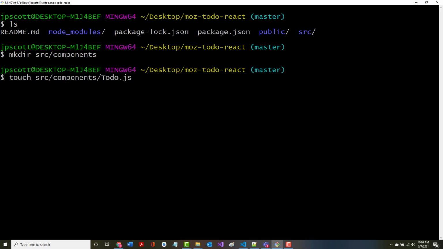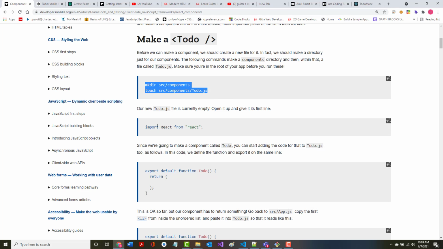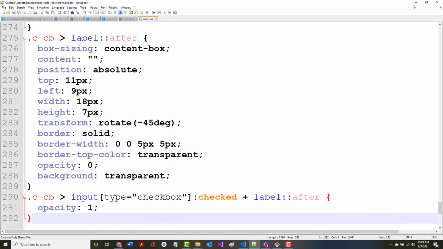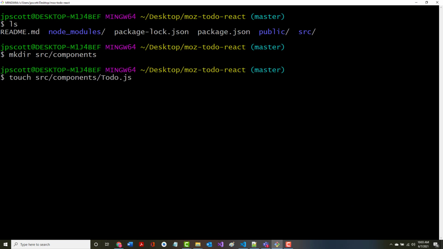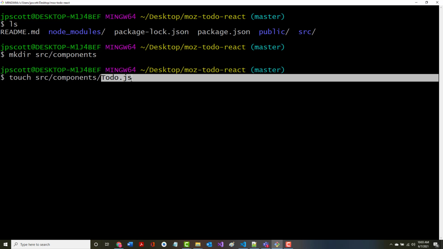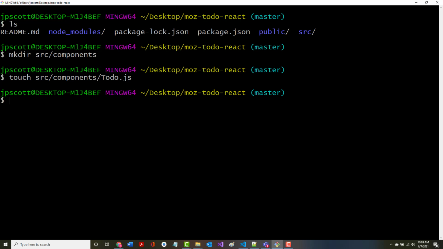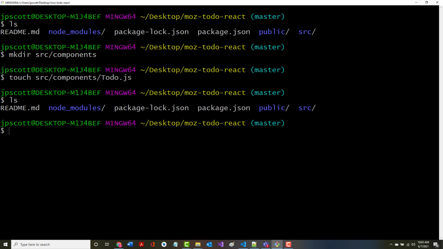So we made that particular folder called components. And next, we're going to do a touch on it, which basically says we want to create a new file. We're telling it we want it to go into our new components folder, and it should be called todo.js. So notice now if I type in ls, I now get in there.